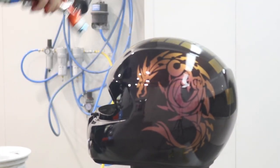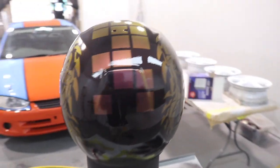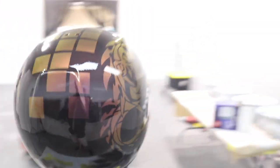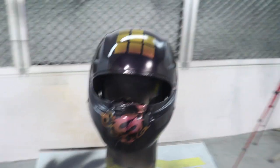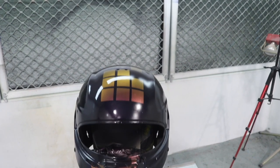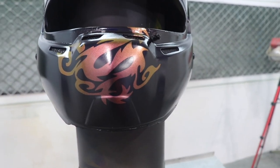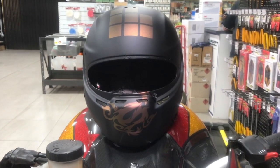So this helmet was just a friend of mine's. He dropped it off and basically said, it'd be cool to do some carbon fiber on it. Obviously, I tried that and gave up, so I thought I'd just do a design and surprise him. So I hope he likes it. I think it looks pretty good, pretty unique. The flat finish looks pretty good. Once it's all together, I reckon it'll look even better. So I'm super keen to see what it looks like when it's all together.